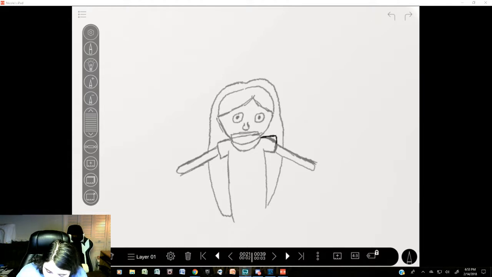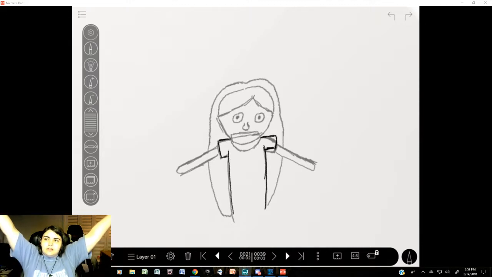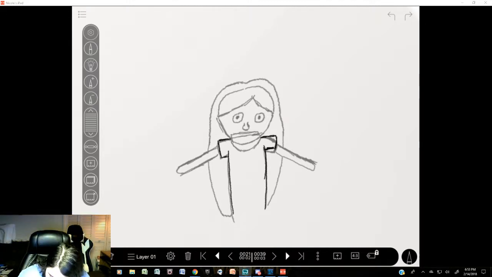So I usually start with the shoulders here because that's the pinnacle of this movement. If you don't understand a movement, I've been learning how to just do the movement and think about what you're doing. If you were to do this movement, how would you look? How would your arms look? How would your shoulders look? Now draw that. And that's how you animate. Gave you a second to think, right?